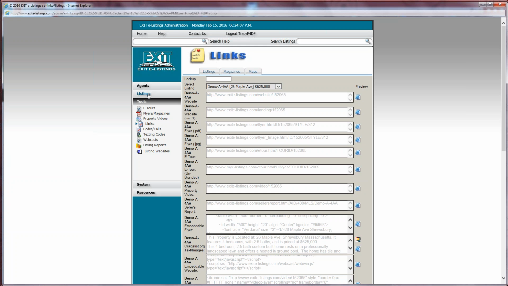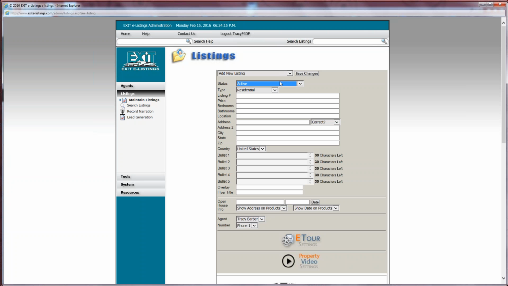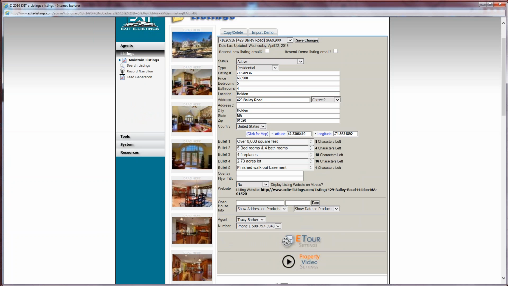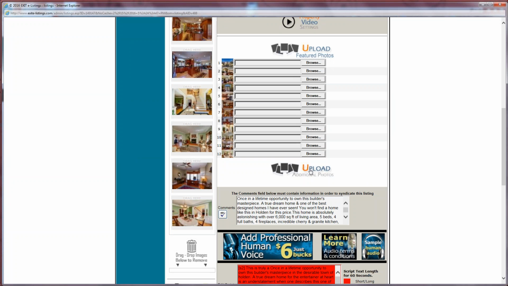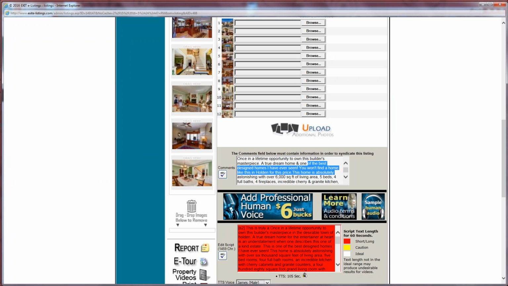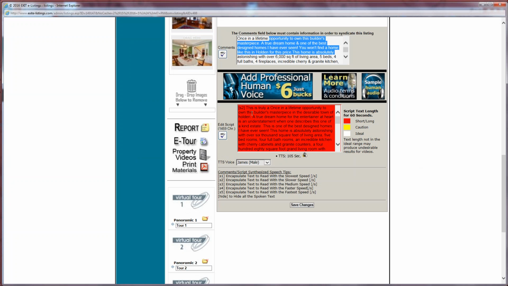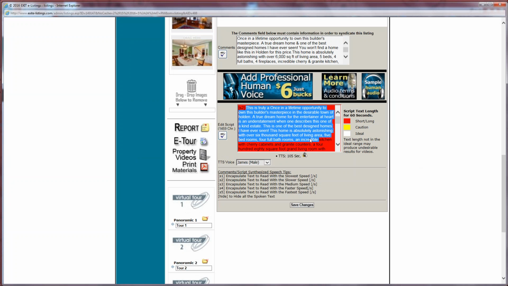The other nice thing it does is it gives you really nice, ready-to-go flyers. So if I go back to one of my listings, I'm just going to click on this one I actually just sold. You can see this is what I had set up for this listing. If I want to go in and change it or add more pictures, I can drag pictures, change picture order. I can go down here to additional photos, upload additional photos. I can change any of my text. If I don't like the voice recording or the words in my voice recording, I can change those.